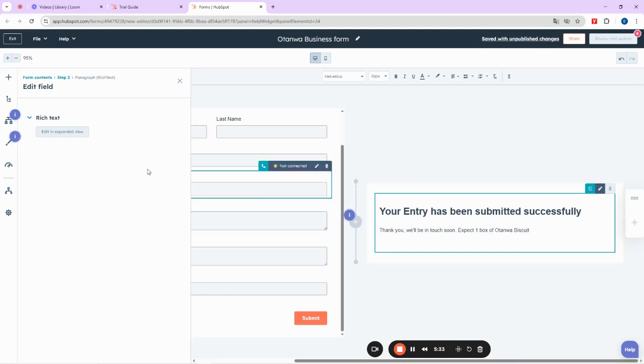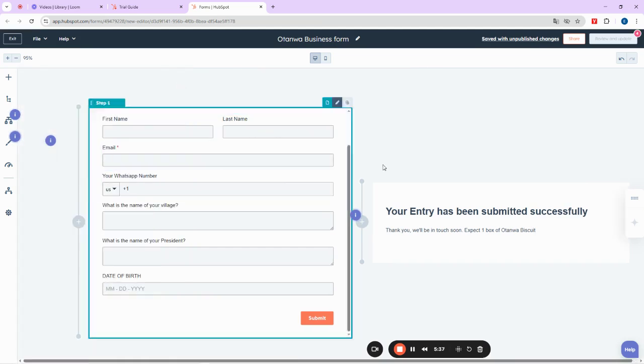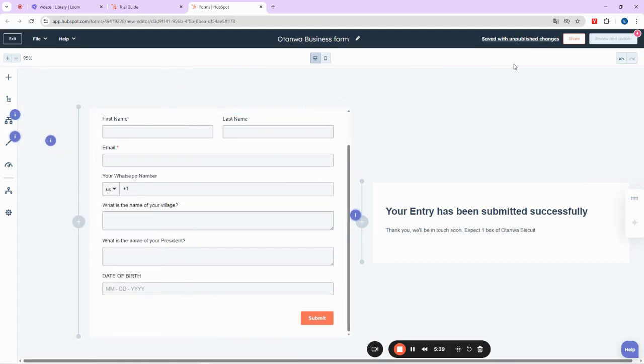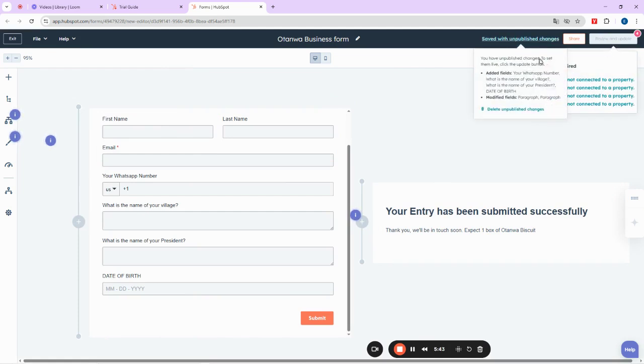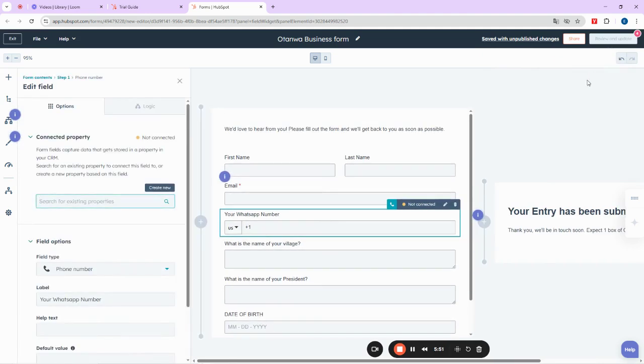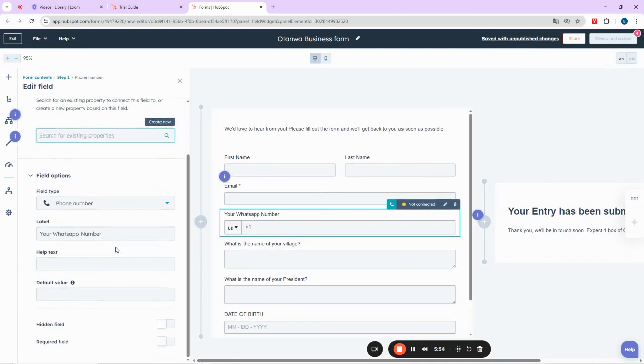Now we are done. What do we do next? We can now say, okay, this is our form, this is how we want it to be. So everything is now ready. What do we do next? We can now publish our form. How do we publish our form? You can see that we have this thing here. They say field is not connected to property. Click on this to connect it. So you can now come here to actually add things here, right?